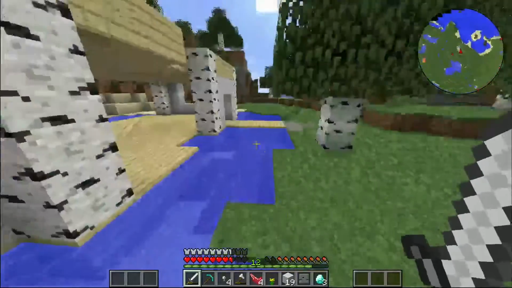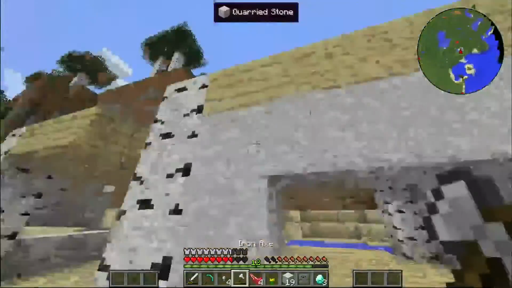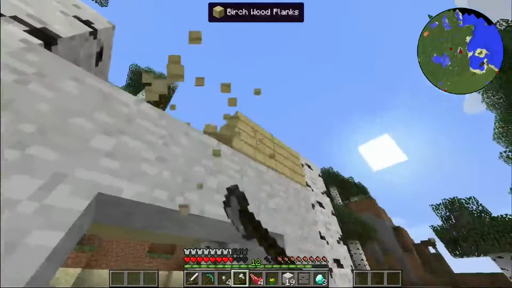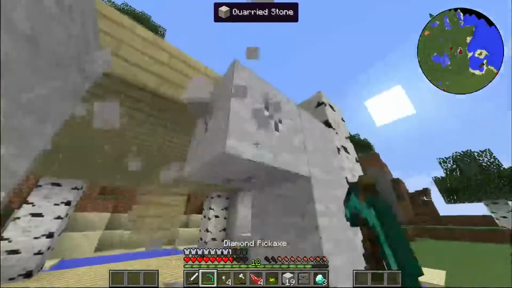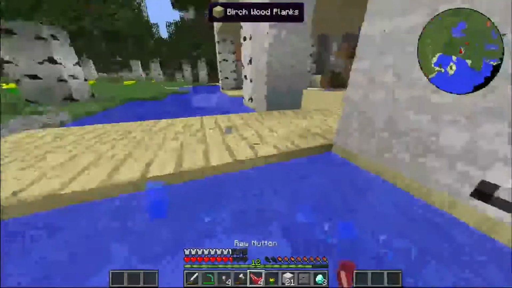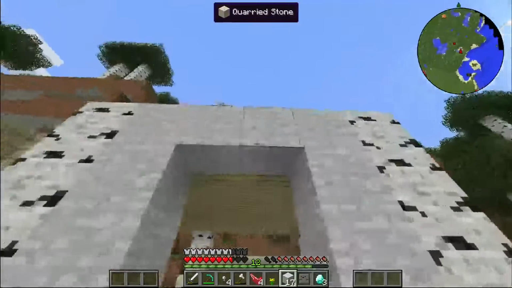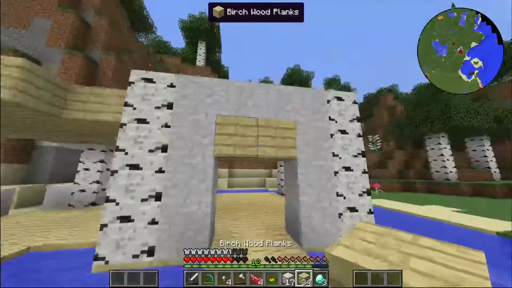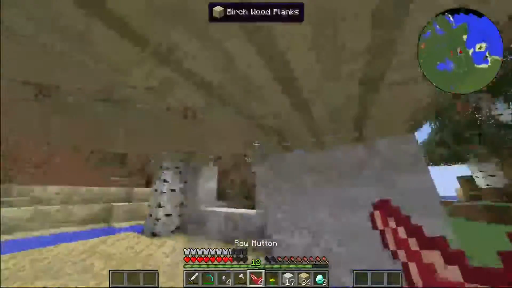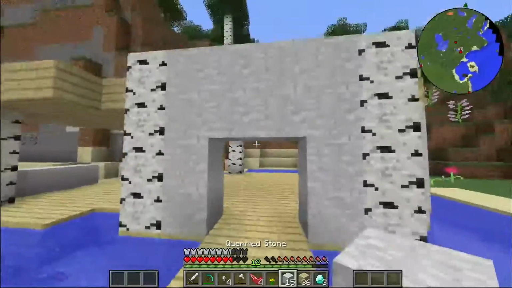Alright. So we are back. And continue. I need to change this. And this. I think what I'm gonna do is I'm gonna make the top like this, and then I'm gonna make like that. That looks not that good. I'm gonna just put it like that. That looks better.